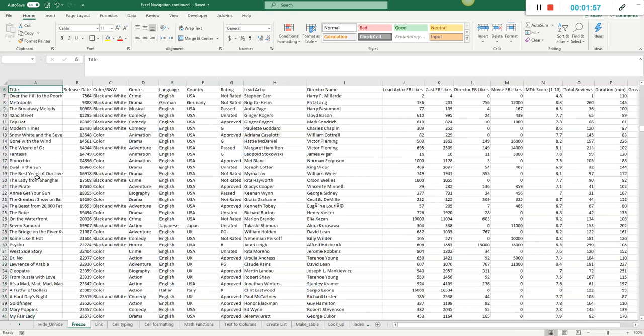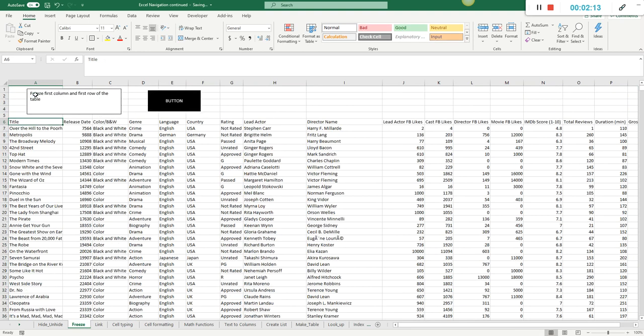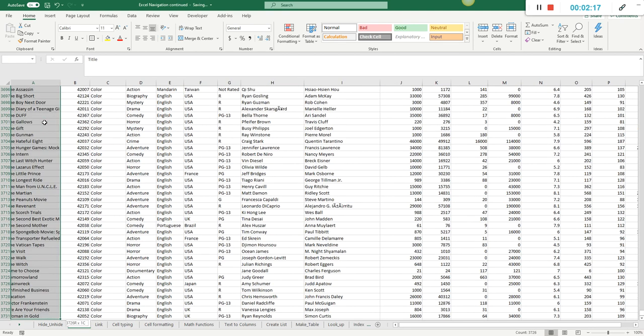Again, if there are no data breaks. Never mind, that's not working, but you get the idea. Control Shift down and over will help to highlight everything.